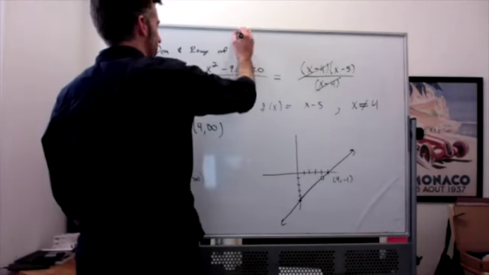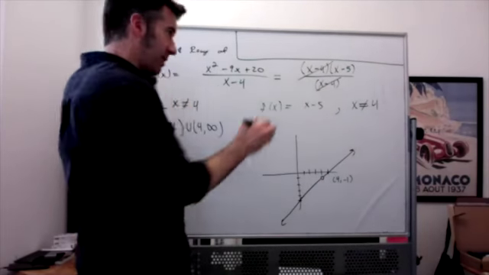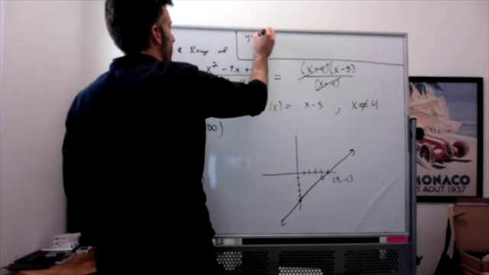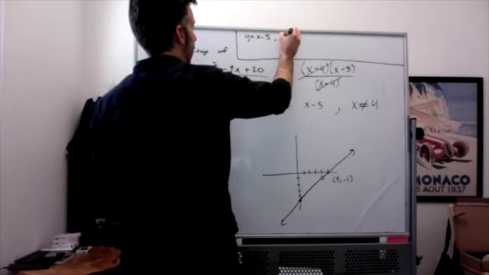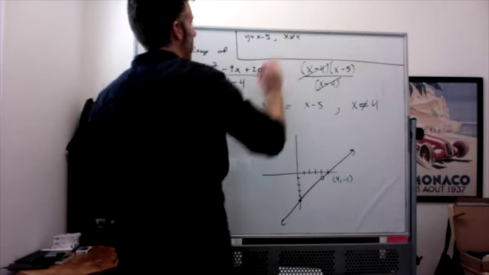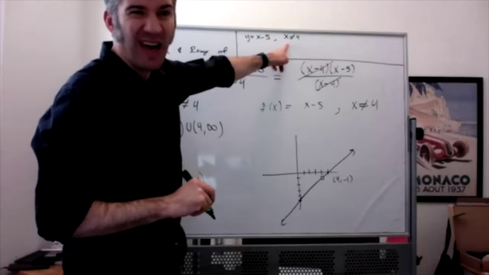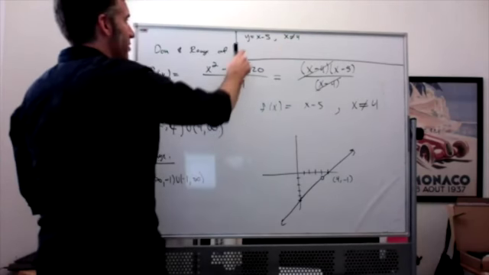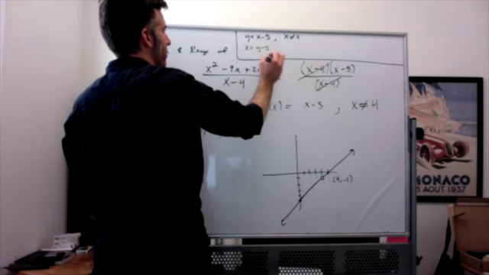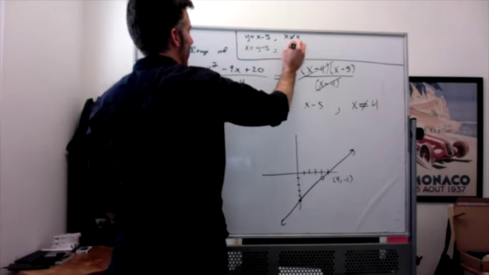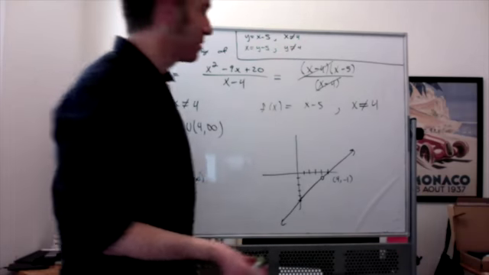Fine, I'll do the work up here. So you're going to take this function, y equals x minus 5, and you are going to enter x not equal to 4, and we're going to interchange every x and y. Even that one. So if I interchange x and y, I get x equal to y minus 5. But now y is not allowed to equal 4. Okay, that's kind of weird, but it works.